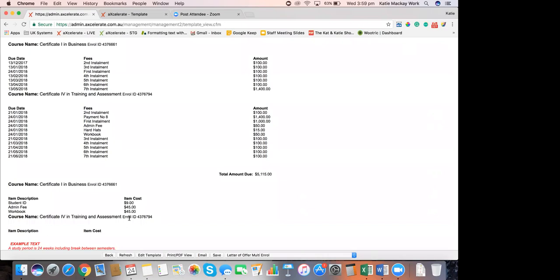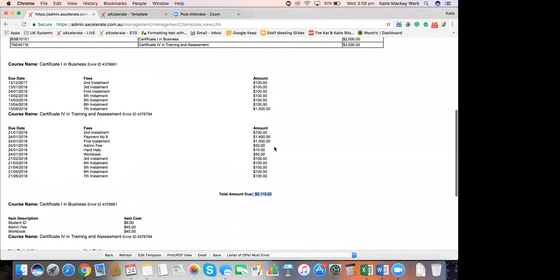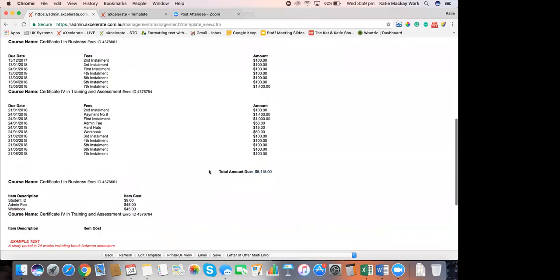Yeah, and I think that almost looks much nicer. I think so too. Yeah, when it's separated out and they can see everything that they need to pay. And what you would notice as well is that these, I'm pointing with my finger here, so I'm relying on Katie to move it. These finance models don't have a calculation because they're not a calculable field. Whereas here, the total amount due is a calculation that's appearing for us for all of the qualifications, and that's pulling in the item list as well. So that's calculating it for you there.